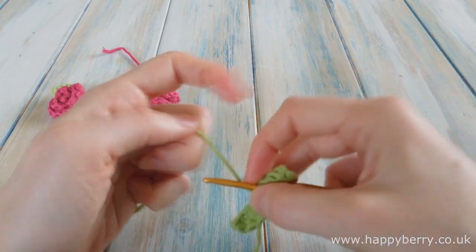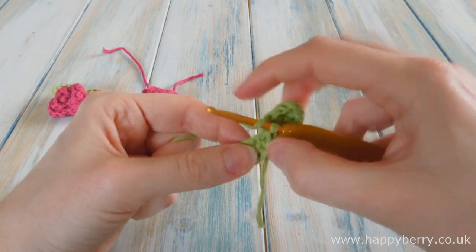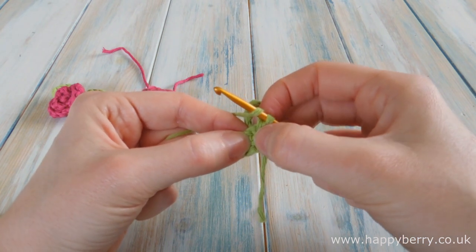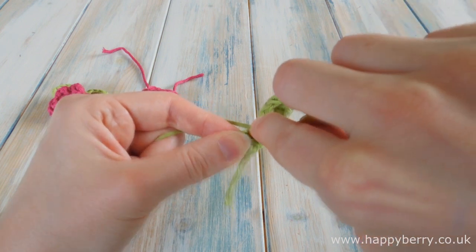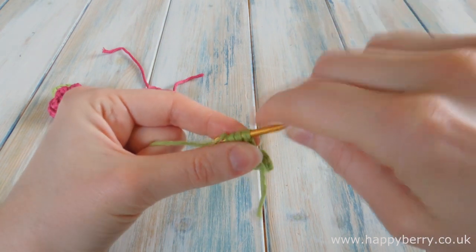And the next one we're going to do a half double crochet, so yarn over and then just finding that, just pull it apart. What I do is I see where I've worked the last one, is the little sort of dark area along from that, I'll just put my hook on top of that and then push, and it tends to find it. Do a half double crochet.